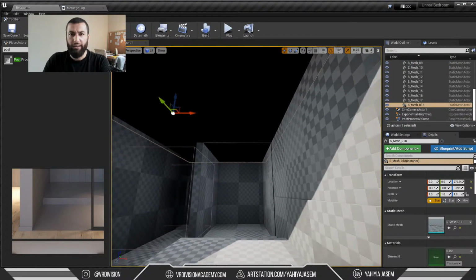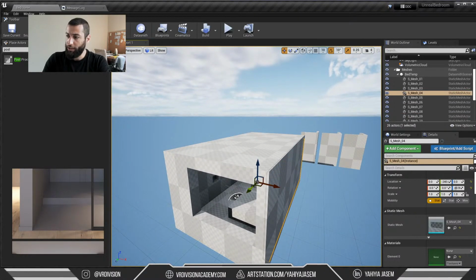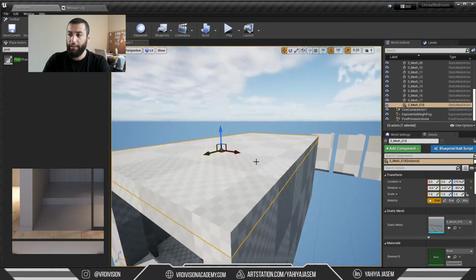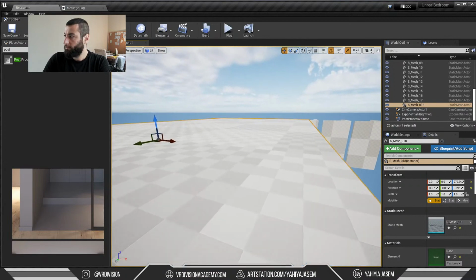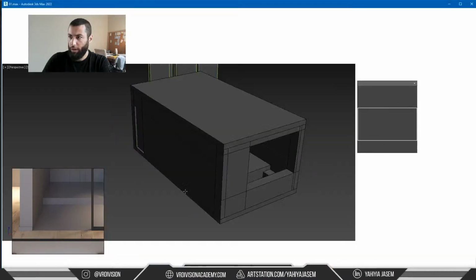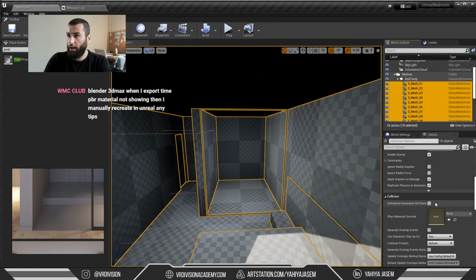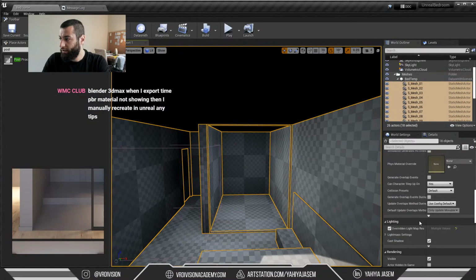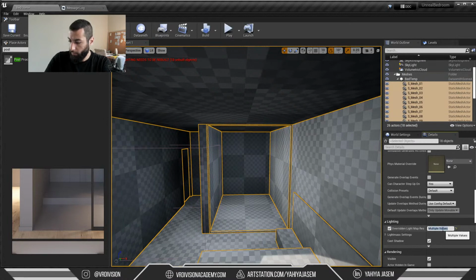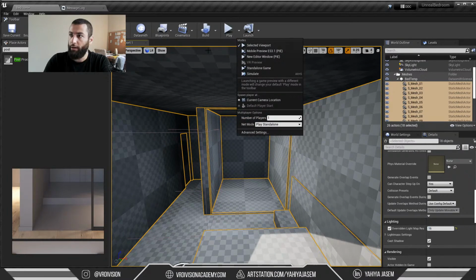Let's see if we can replicate the light leaks problem. So Leon, do you usually do this? You have your meshes like this, and you have the ceiling like this, and it's all flush, exactly like you said? Or is it something different? Let's see if we can replicate this. The easiest solution is to increase the lightmap resolution, but we don't want to do that, at least for now. However, okay, let's do this. I'm going to put this to a very low number and bake the light again, to see if we can get some leaks.